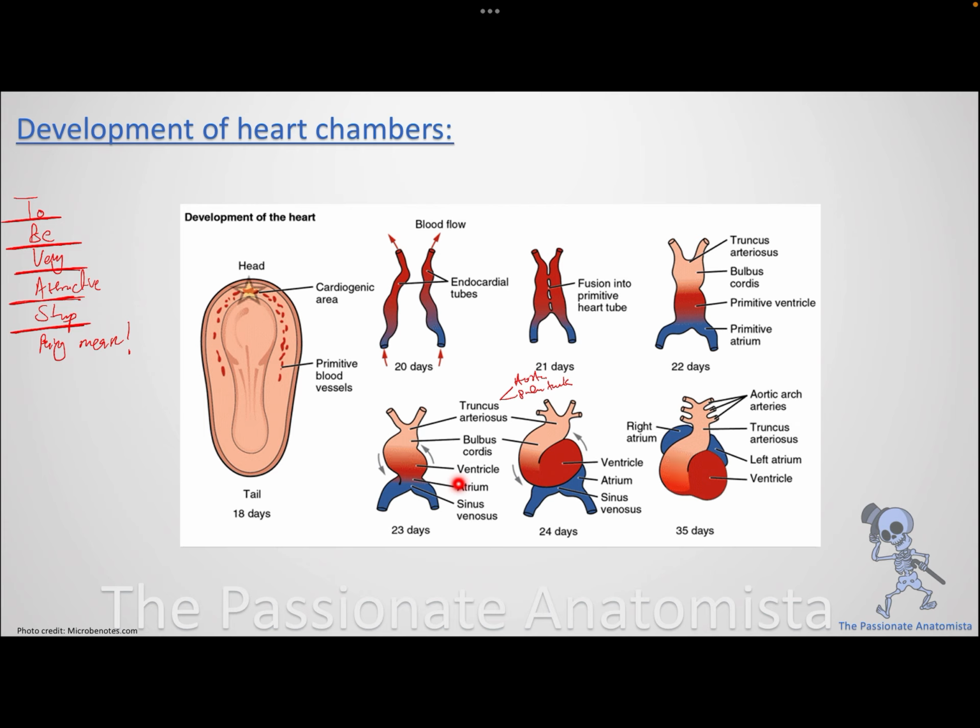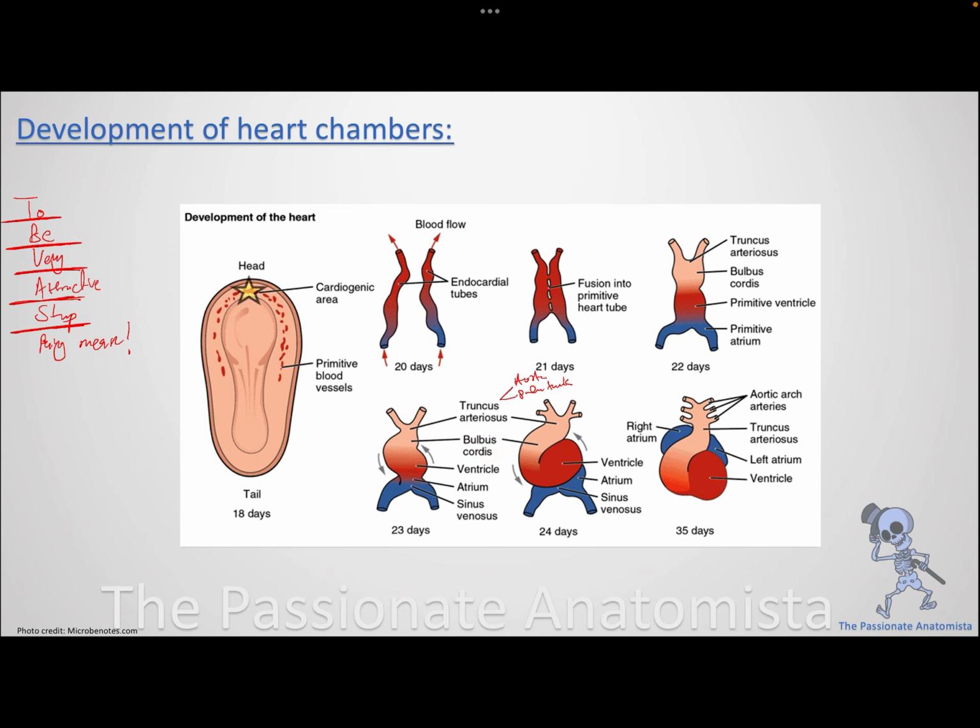The bulbus cordis is going to be the next thing, and that would be what leads to the aorta and pulmonary trunk. So we have smooth areas in our ventricles that lead to the aorta and pulmonary trunk, and thank God that we have these smooth areas, because without being smooth, how would we be able to pump the blood from down to up, from the ventricles to the aorta and pulmonary trunk? So these smooth areas which lead to the aorta and pulmonary trunk are going to be the infundibulum and the aortic vestibule. So these are basically coming from the bulbus cordis.